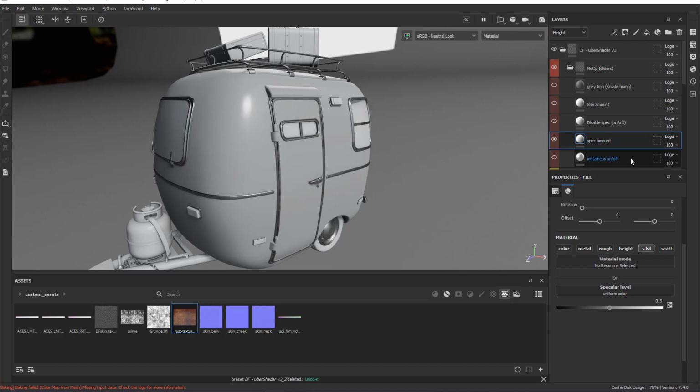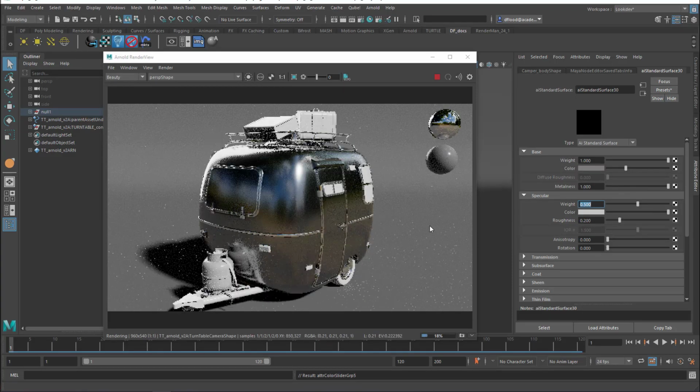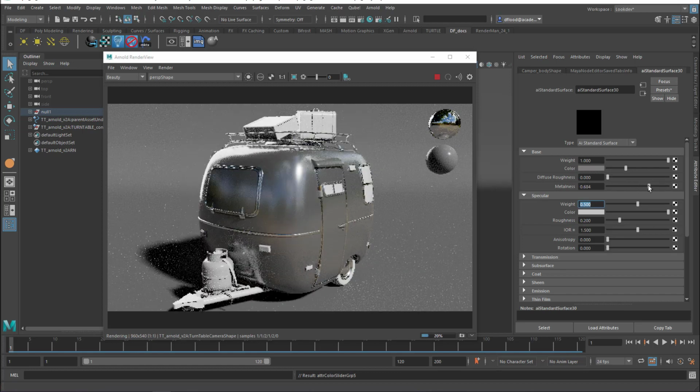Finally, we have the metalness, which is again a toggle. This is a parallel to toggling it on in Maya as well. And I mentioned this being a toggle, black or white, because in the real world, a material is either metal or it's not metal. There's no such thing as 30% metal. And the only reason that you would make something somewhere in the middle is for some kind of non-physically based artistic purpose.